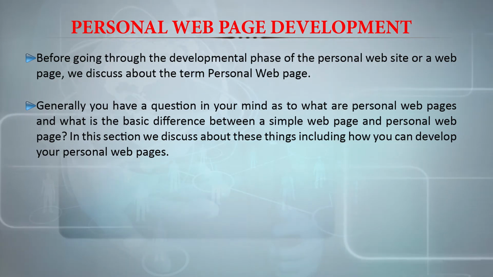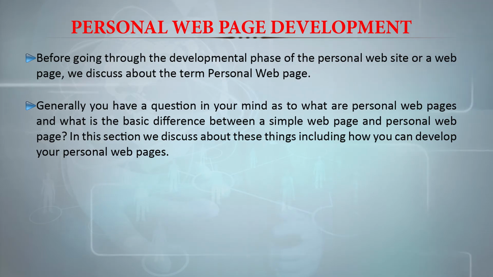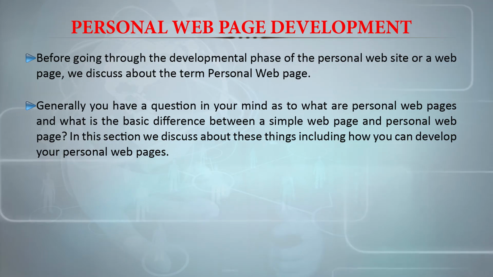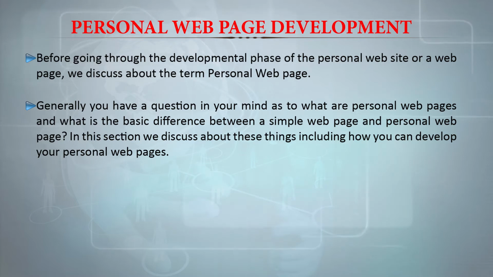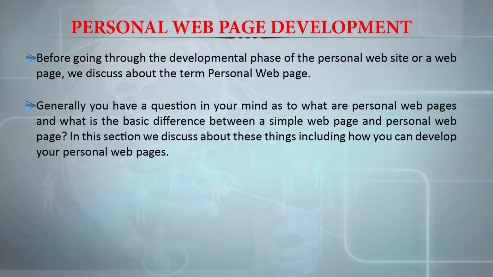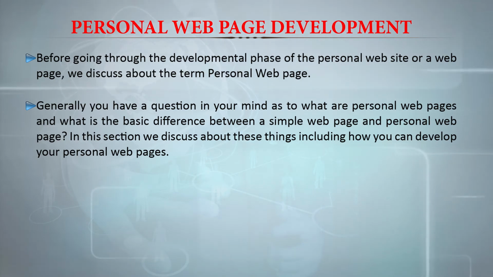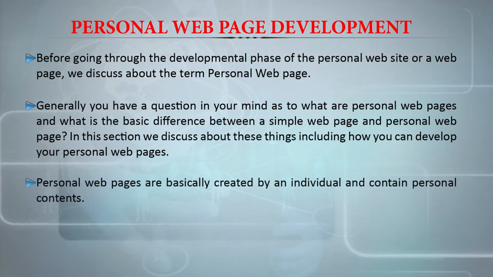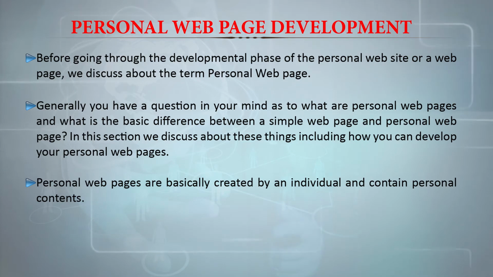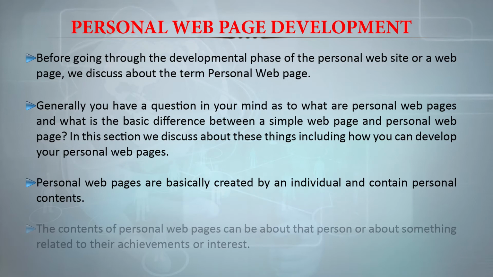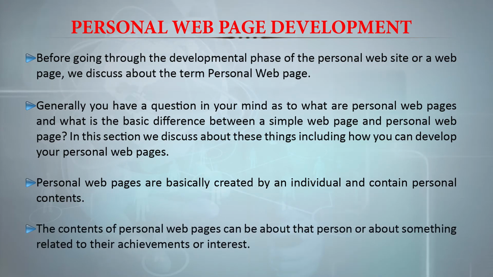own personal web pages. So we should be in a position to create our own personal web pages, and nowadays you will find personal web pages for many personalities, and you should also have one for your own. Personal web pages are basically created by an individual and contain personal contents. The contents of personal web pages can be about that person or about something related to their achievements or interest.